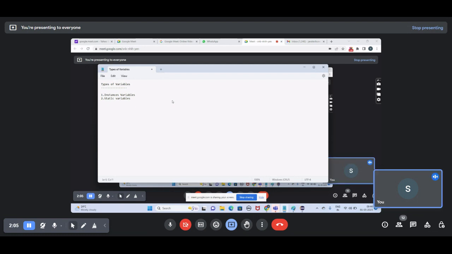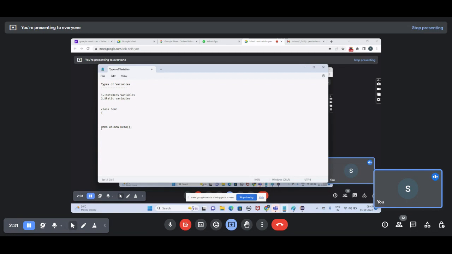Whenever we create an object by using the new operator, the objects are created immediately. For example, this is a class demo. In this class, if you want to create an object, demo object equal to new demo. This is the way of creating an object, right?